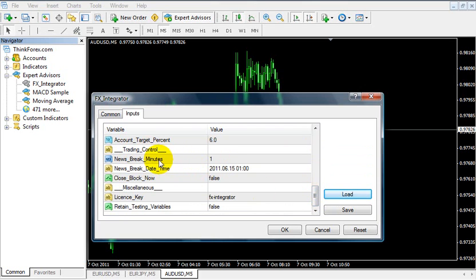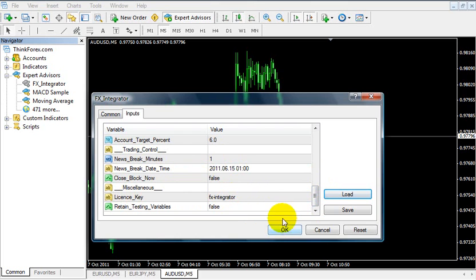If we're not going to be at the computer and we want to pause the EA because some data is being released, which there is in the next few hours, we could use that setting. Now it's set as a default 1, but all you need to do is change the date and time and for how many minutes you want it to pause. And lastly, the license key. This is where you'll see your own personal license.